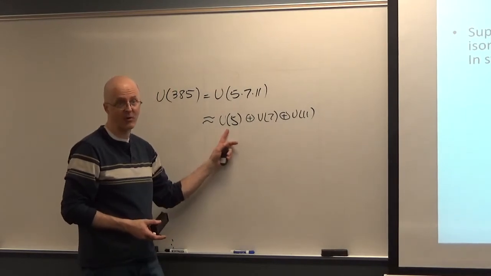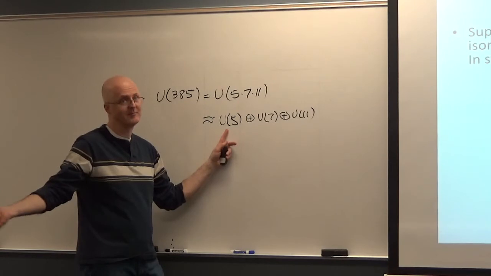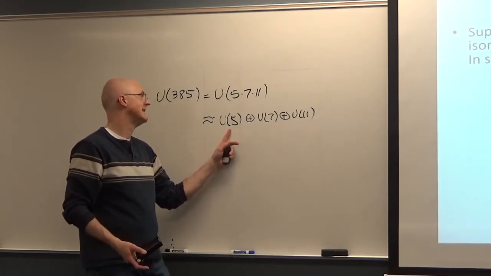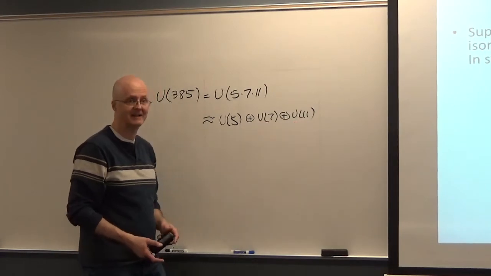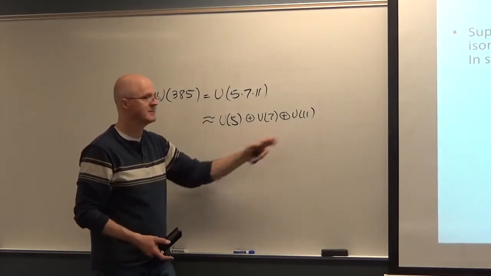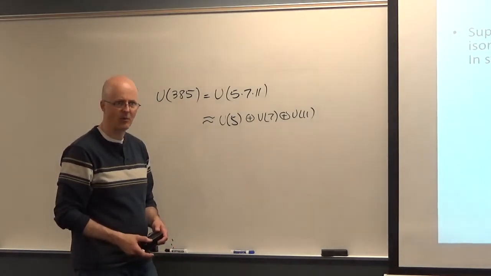Certainly this thing has 4 elements. It might be isomorphic to Z4, though it could be isomorphic before the fact to Z2 external direct product with Z2. This has got 6 elements, this has got 10. Altogether we are going to have 4 times 6 times 10, 240 elements. But what is it isomorphic to?